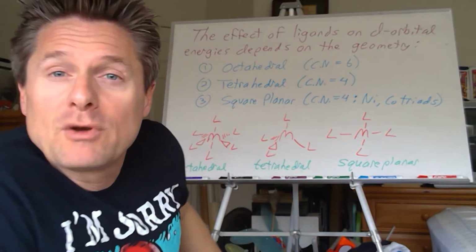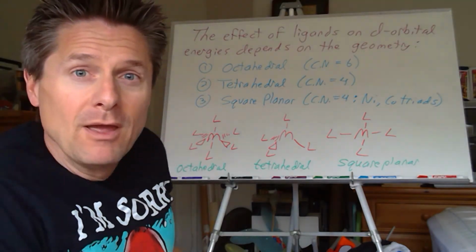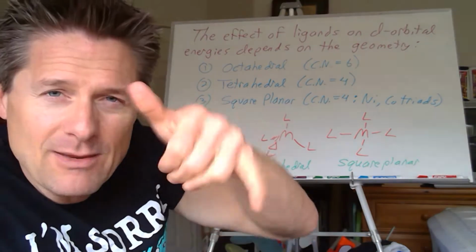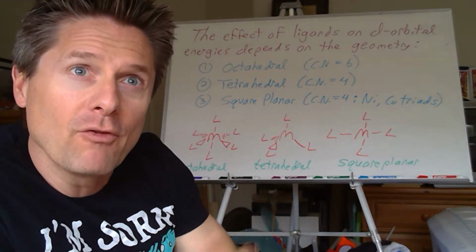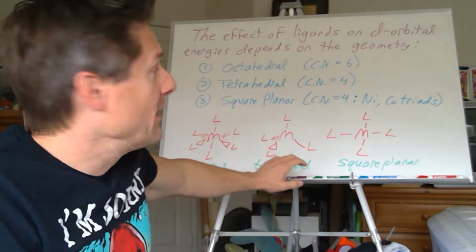Tetrahedral would be a coordination number 4, which is by far the most common geometry. And where you get the 109.5 degree bond angles. That's going to be a little harder to see when we look at how the ligands come in on those d orbitals for a tetrahedral shape. I'll do my best to draw that in 3 dimensions.